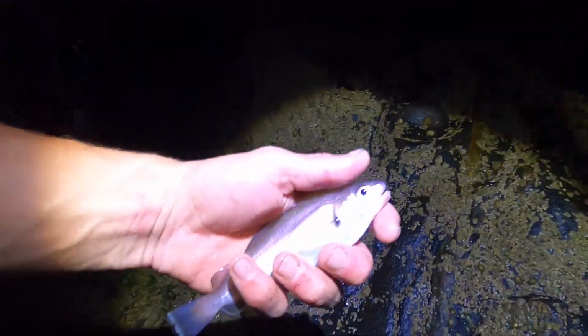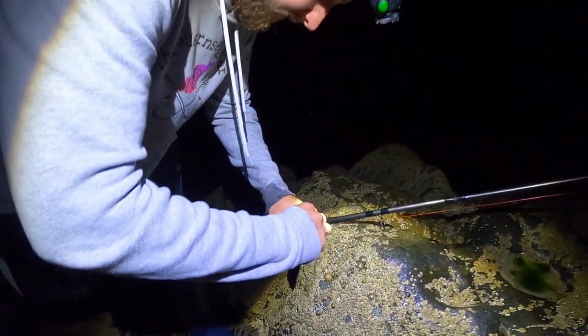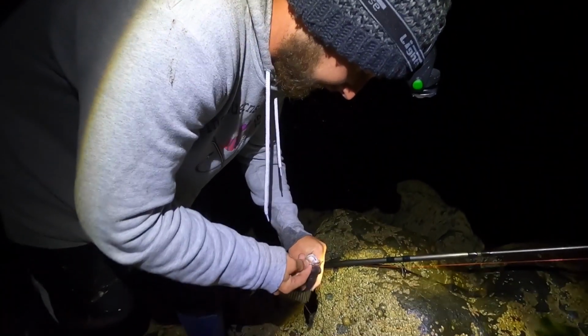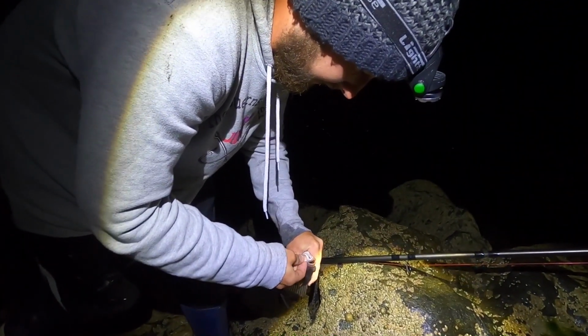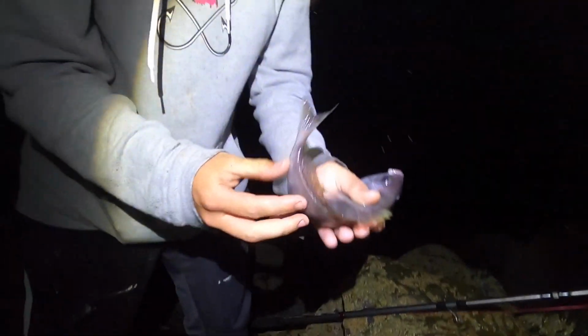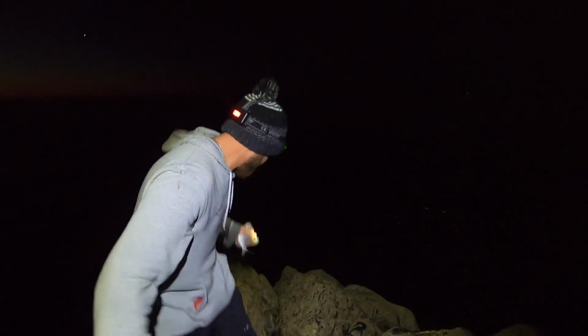Oh, he just come off. Great, these are great live bait as well for big bass. We don't want him today. A little bit better bream there. Yeah, not bad. That daylight's coming, so the bream usually go on full steam ahead at daytime. Beautiful. There we go. Lovely little black bream there. Well done, mate.